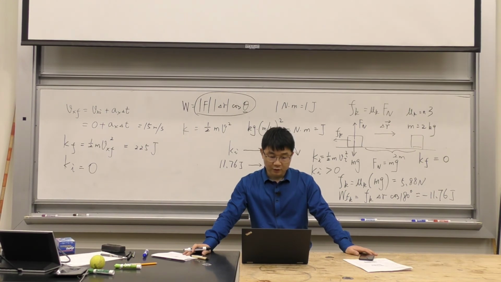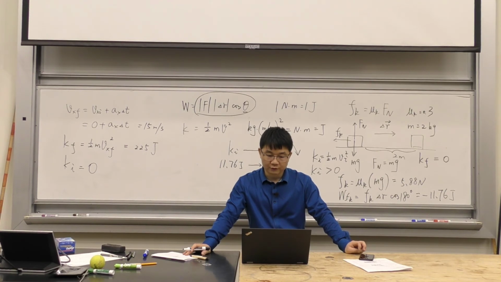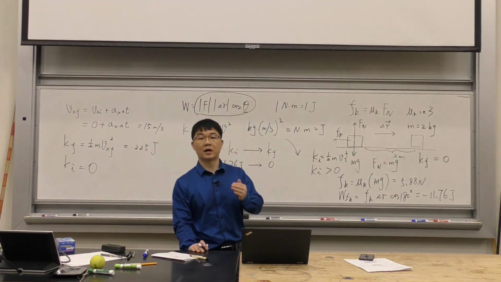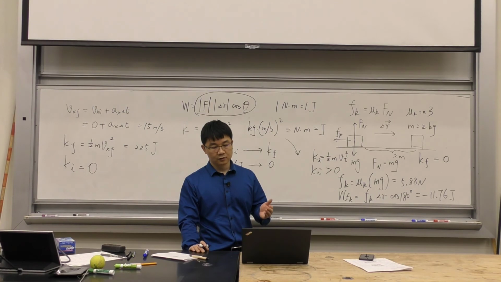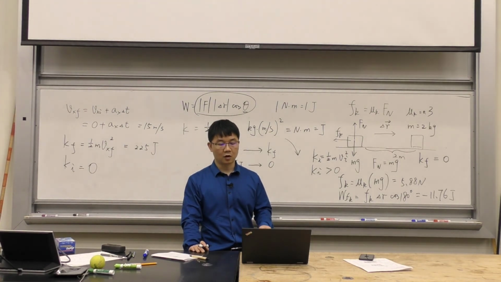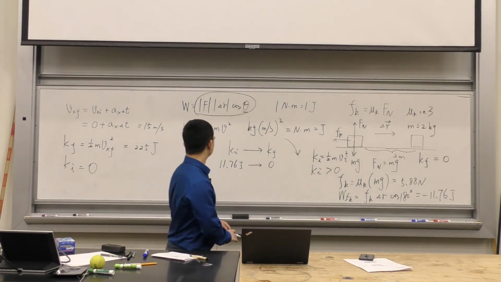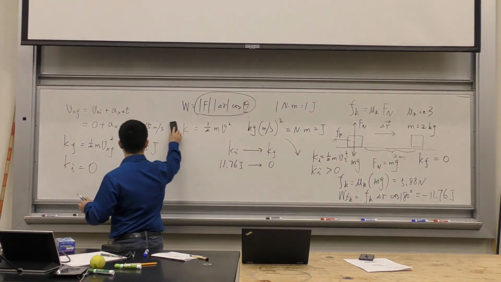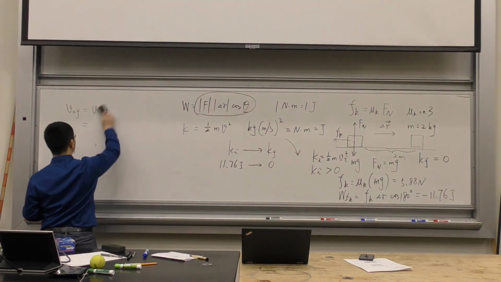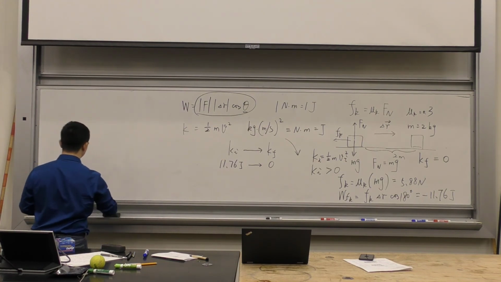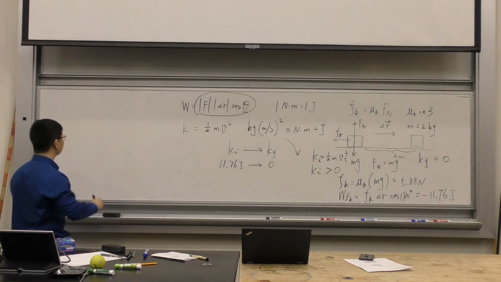Now I want you to take a look at the question on slide 12. How much work does an elevator motor do to lift a 1500 kilogram elevator a height of 60 meters at constant velocity? I still want you to calculate work. Now in this case, the work done by the motor on an elevator. Okay, you want me to calculate work, I'm just going to use the definition of work again. So let's find the force, displacement, cosine theta.